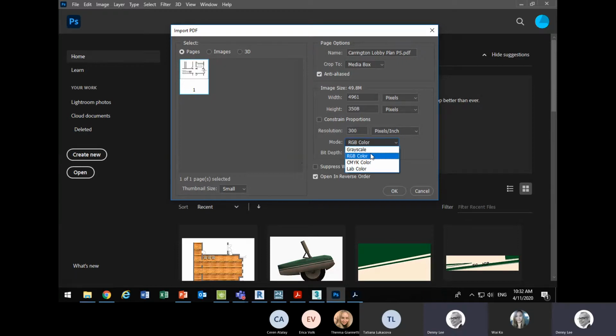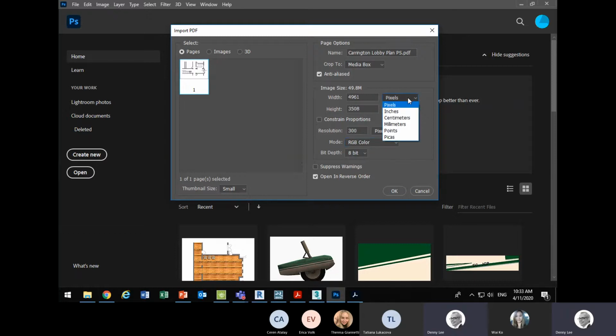If they're telling them to do that, that's just wrong, because it's not setting the image that you're opening. That's already grayscale. What it's doing is saying that going forward, you only want to use grayscale. And of course we want to add colors. So we need it in RGB color mode to be able to add different colors. If we choose grayscale here, we can't change or add any colors until we change the mode. So that's a good one to check. And I have seen for some reason when people set it to grayscale, it sets it as the default, and you've got to change it back to RGB. So watch out for that one.